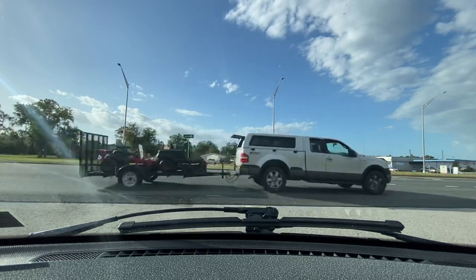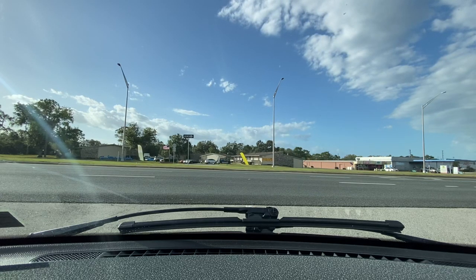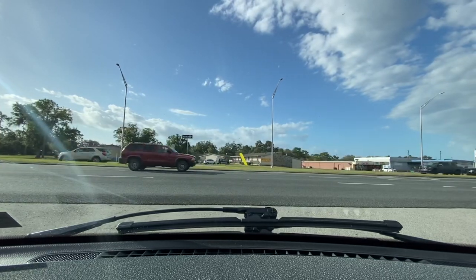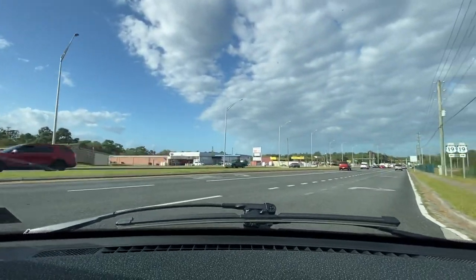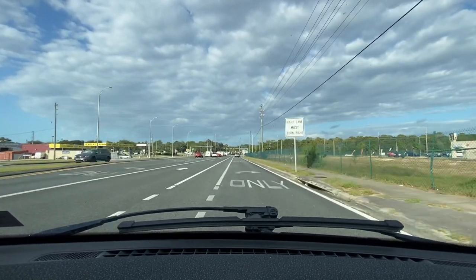Right across the street, there's a little living community that has a giant sign. I don't know if y'all can see it. It's a banner. It says, "If you lived here, you'd be home now." I think they're leasing. It's like a little private apartment stuff across the street, whatever you want to call it. Apartment units. All right, you can hit South Route 19 on my left or go north on my right. We're going to go north.